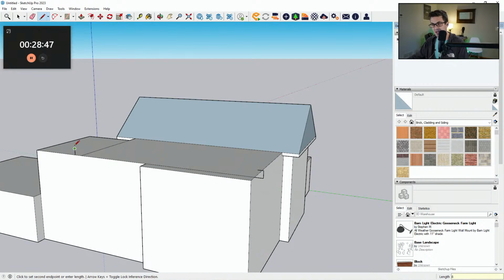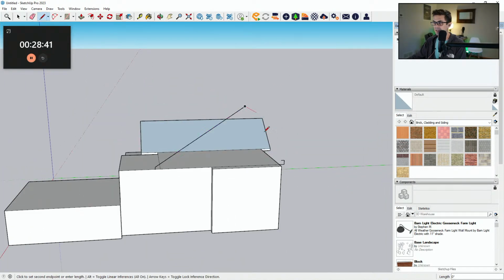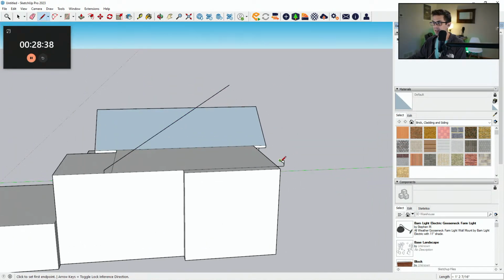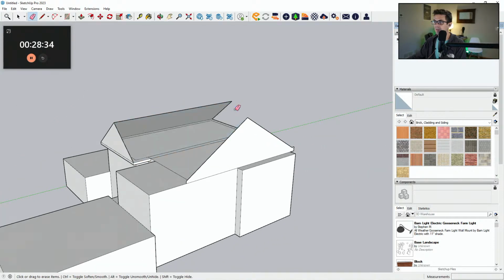If that's going to project over our main roof line, I got to make some modifications here. Oh yeah, this is going to be relatively massive.